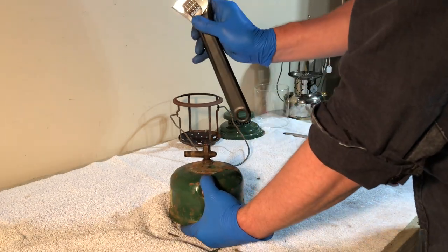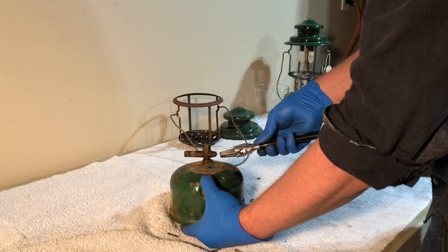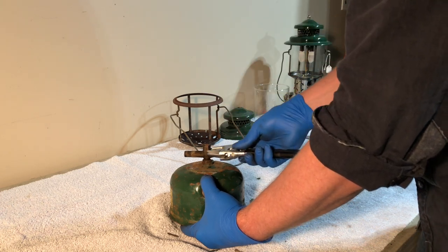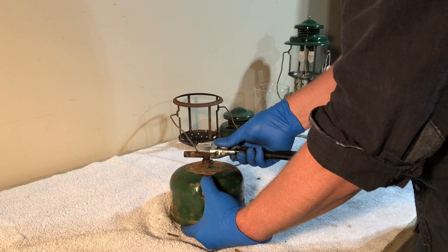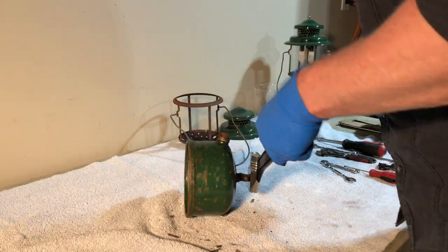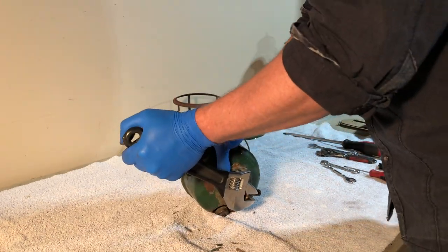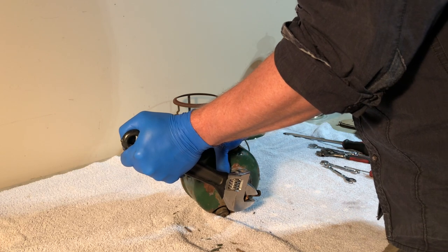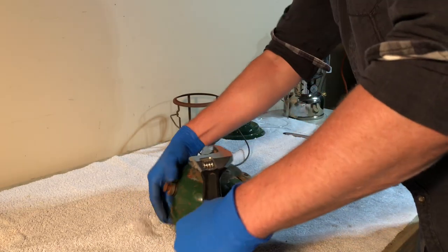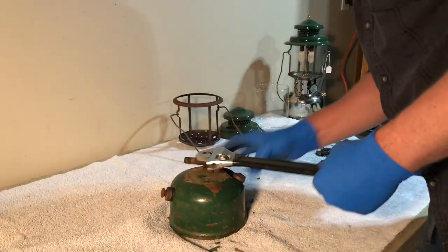So before I do that, and before I go to an impact wrench, which has usually been my go-to on American 220s, I will get out an adjustable wrench here. And I will put it on there. This will give me a little more leverage. Let's see if I can do this, facing you. Actually, I felt it break loose, and now it's actually nice and easy to turn.